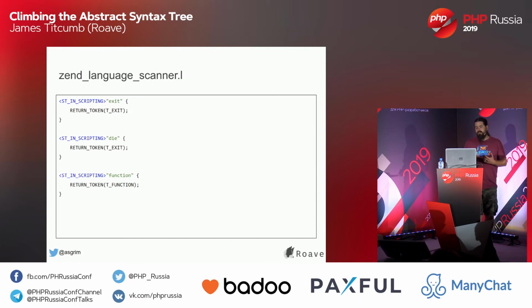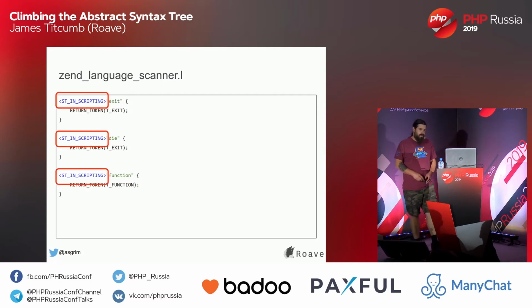The format is similar to flex, the fast lexical analyzer, which is used by HHVM as well, amongst other programming languages. Here are a few examples, fairly straightforward, I think. The lexer is a state machine, so as it progresses through your code, it changes state. The first part in the angle brackets is what state you need to be in for this particular token to match. So a certain token will only match in a particular context or state, right?